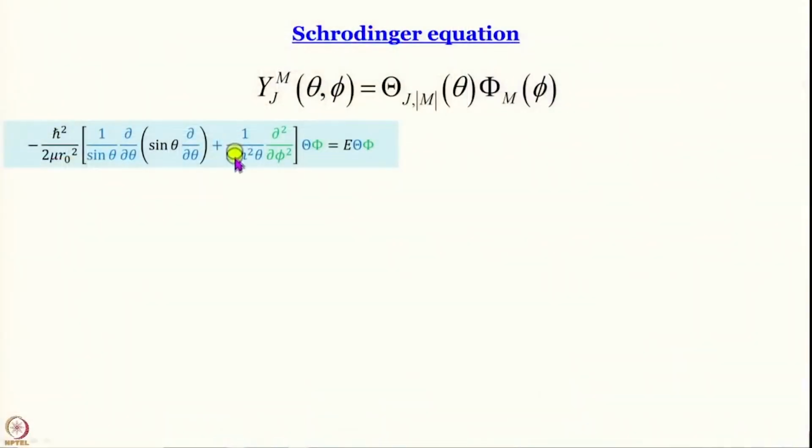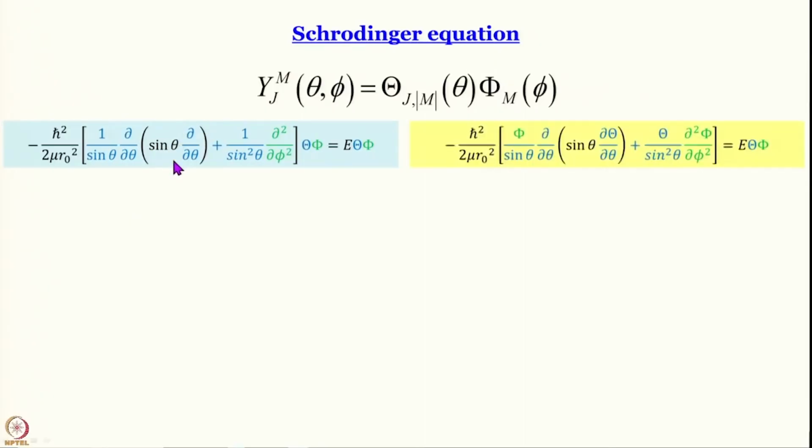I have continued with delta in the subsequent discussion, but I hope you understand that delta is not even required, d is fine. So, the second term will be capital theta by sin square theta multiplied by d 2 capital phi d small phi 2. What about this one? Here capital phi will be constant. So, we will get capital phi by sin theta multiplied by del theta operating on sin theta del capital theta del small theta. Okay. So, this is what I get, right.